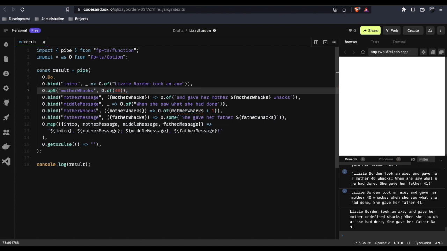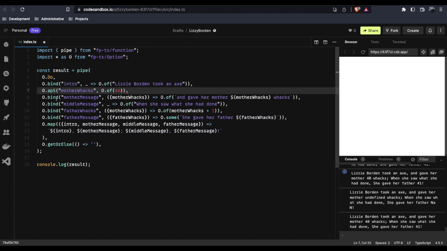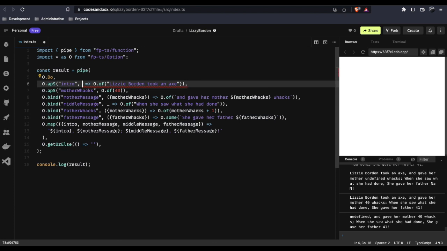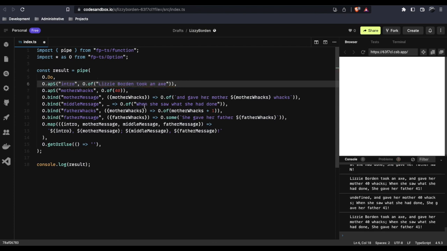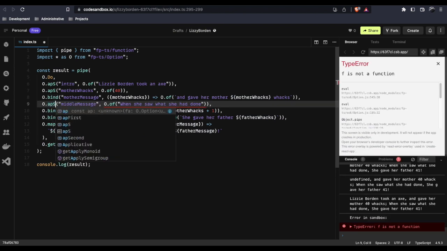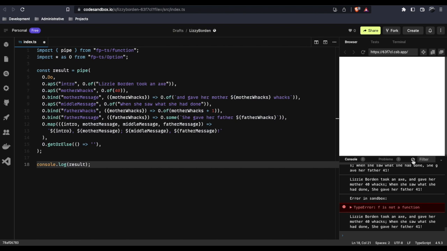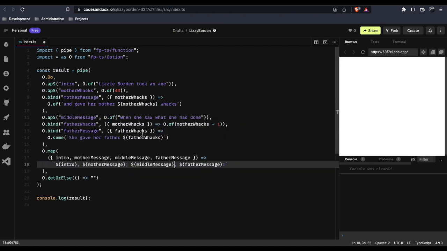You just provide an option like this. So for all the ones where I don't use the variables, I could just use this. And it should end up being exactly the same. And if I look over here, let me save it again, and I still get the exact same message.